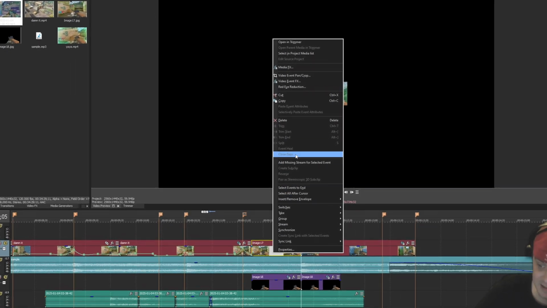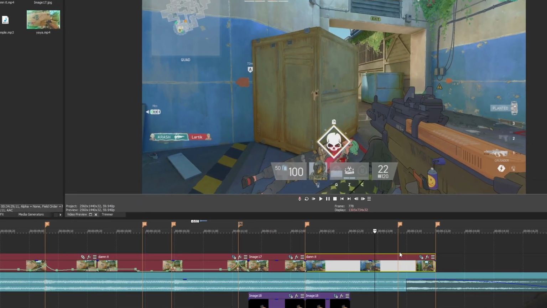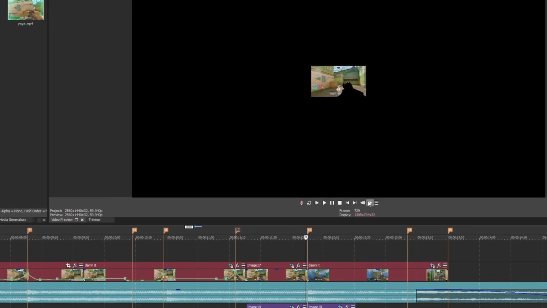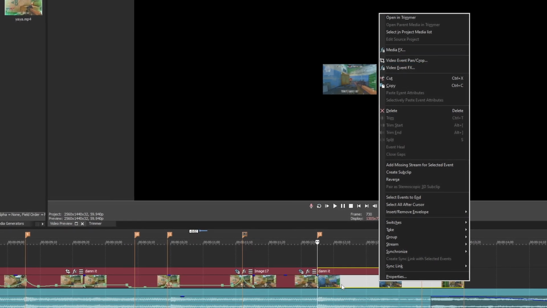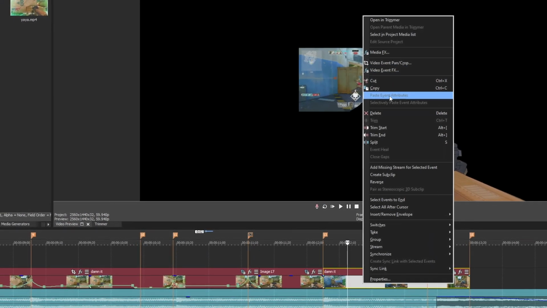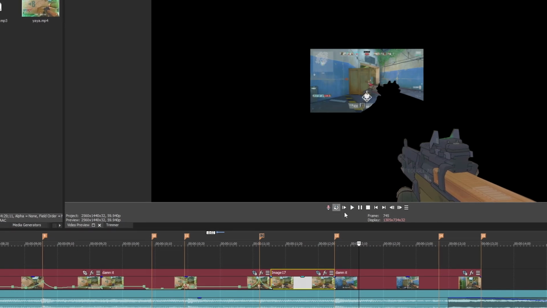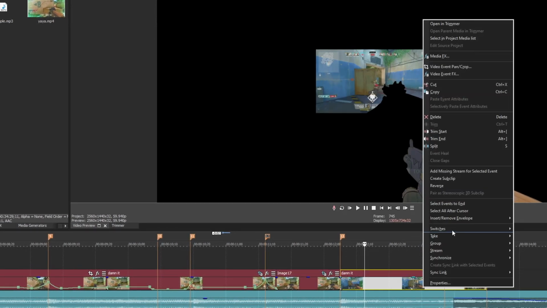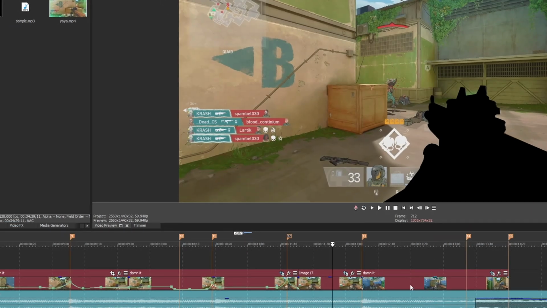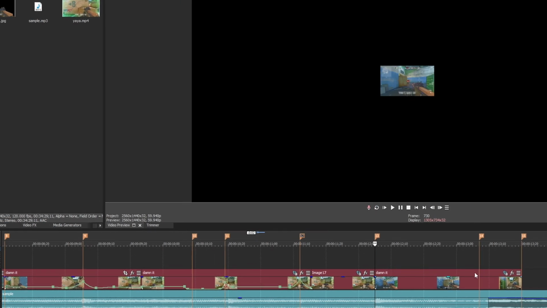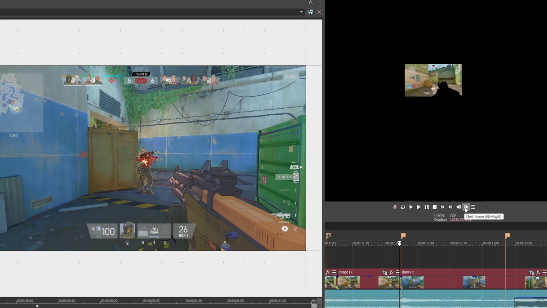So I went right click, copy, and then I grabbed our original clip at the beginning and I placed it right here next to it, right where we could get as far out as we could with this. And I paste event attributes. Right click, paste event attributes from the copy that you got from here. Okay. So right click, copy, right click, paste event attributes. Now you'll have that same mask that you have from this one onto this one. And what I did was I just pulled it back as far as I could, just like the one before.